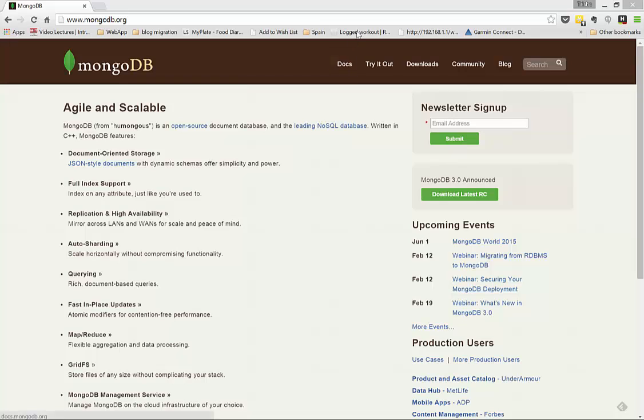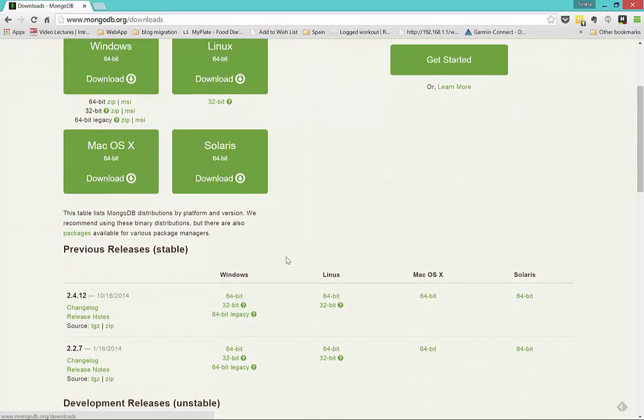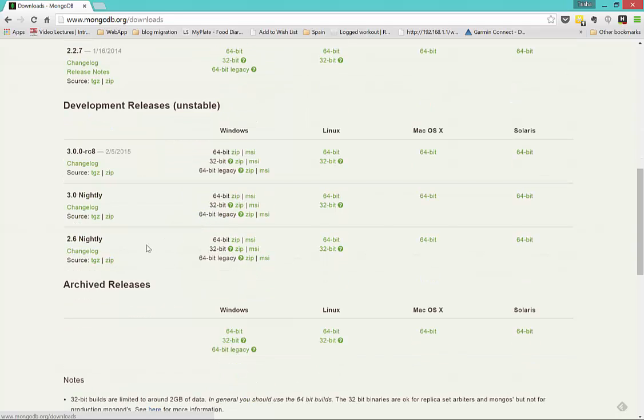Next up we need to download MongoDB. So go to mongodb.org, go to the downloads page. You can download the latest version, which should be a 2.6 version if you want to, and you can see that it supports all major operating systems. Or I'm actually trialing the new 3.0 release candidate. Remember, never put a release candidate in production, but for tutorials like this we can use this to try out any new features. I'm going to download the Windows version of this because that's my platform.